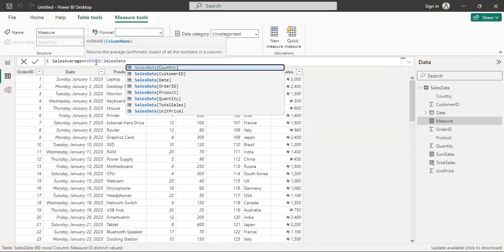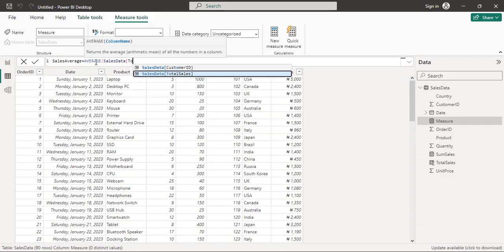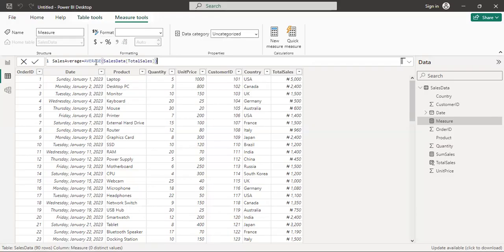Now open the square bracket and write out total sales. Then we close the total sales bracket, then close the table bracket. Okay, press enter.